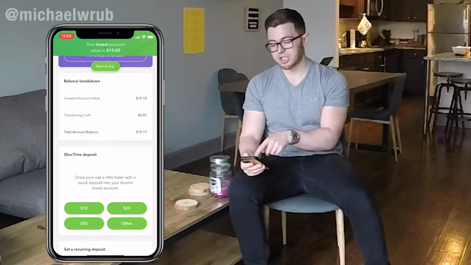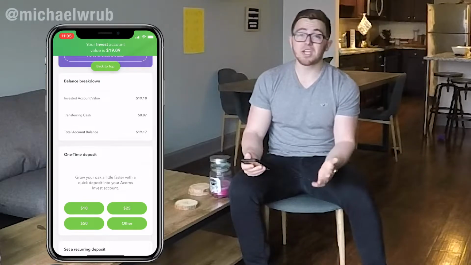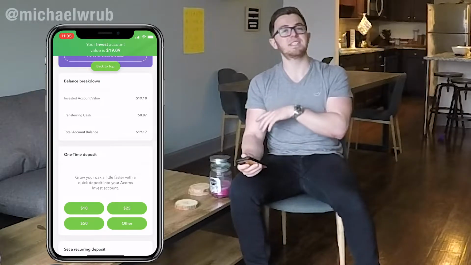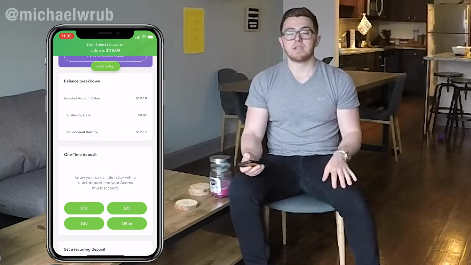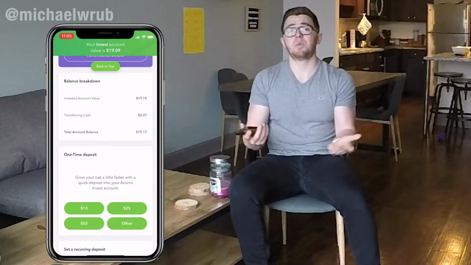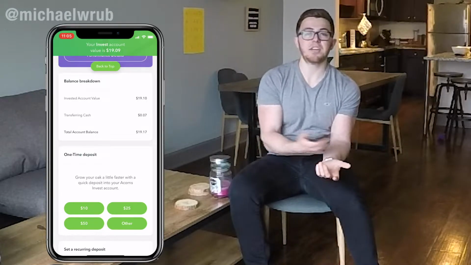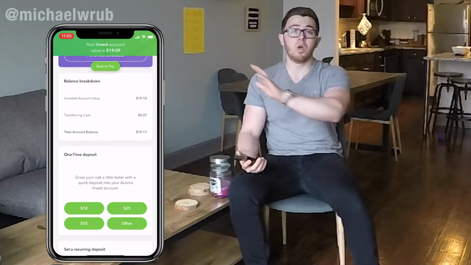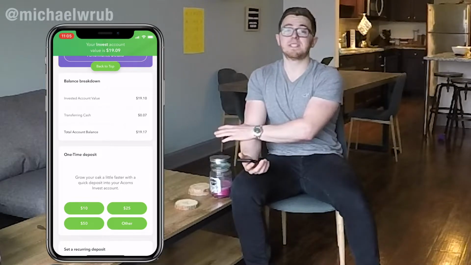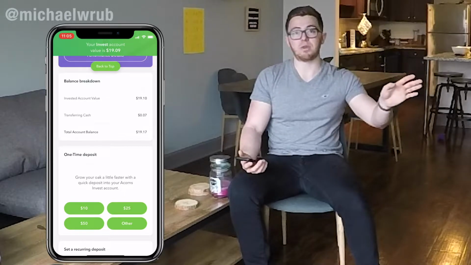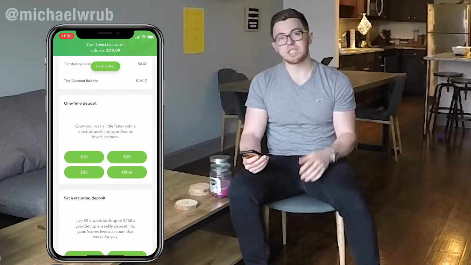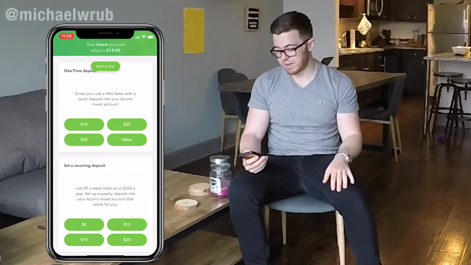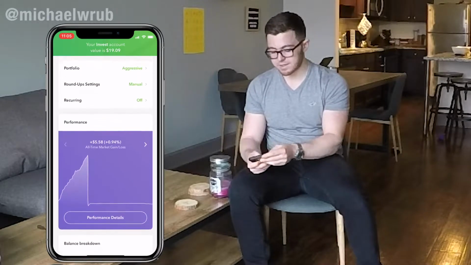What the transferring cash is right now is actually the great thing about Acorns Investing is that they invest it into ETFs, and ETFs hold a lot of stocks. So the way that works is when they invest your money into that, you're actually getting paid dividends. So when you get money into your Acorns app, they automatically invest it for you. But then you also get paid dividends from the investments they made for you. So that's great. You're not just going to make the return from the market, you're also going to get paid dividends. So let's go back to the top.